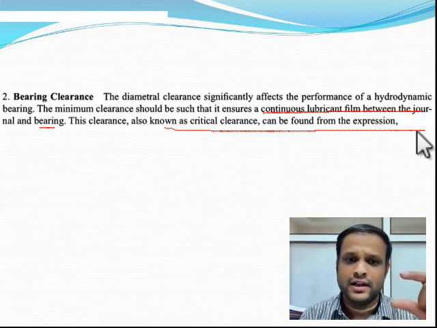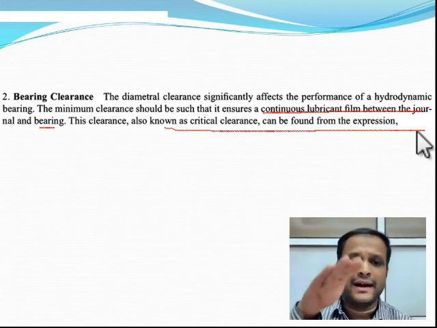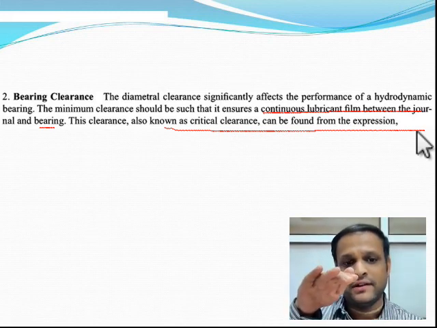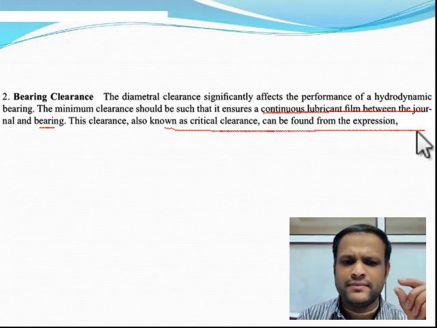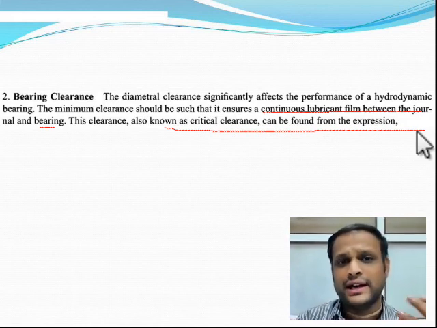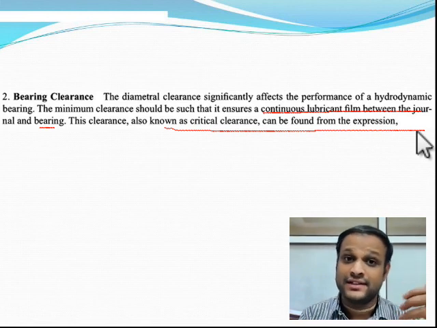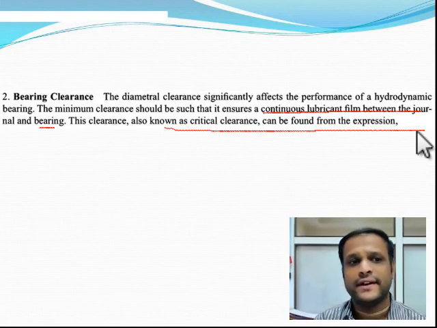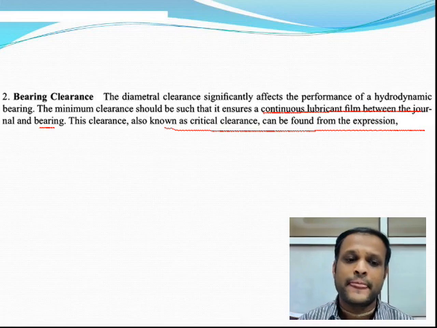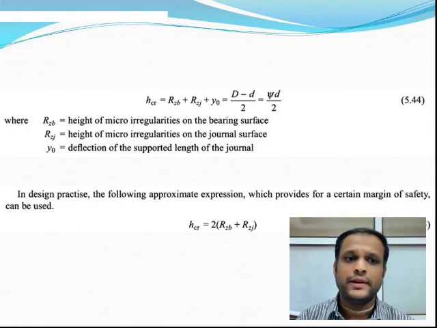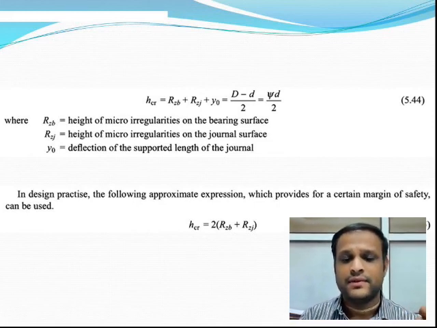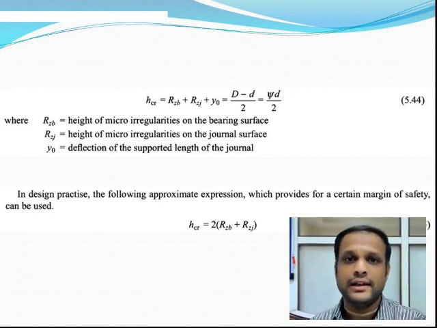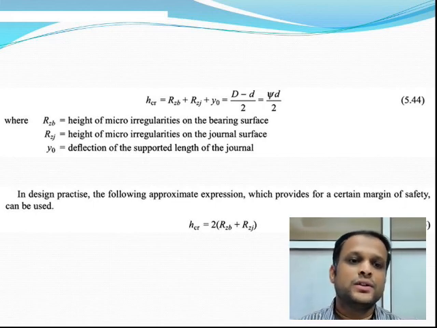The answer is, if you have a very thick film bearing, the oil film is very thick, it acts like a damper. So if there is a very large load, then that load will cause the film thickness to reduce. On the other hand, if the film thickness is very thin, then the load carrying capacity is much larger, because the thin film acts in a much more rigid way. So the bearing clearance affects not only basic bearing performance, but it also affects the load carrying capacity of the bearing. Now let us see what should be the value of the critical film thickness, the film thickness which distinguishes between semi-liquid friction and the full liquid film lubrication system.